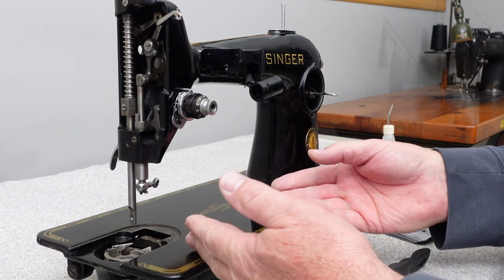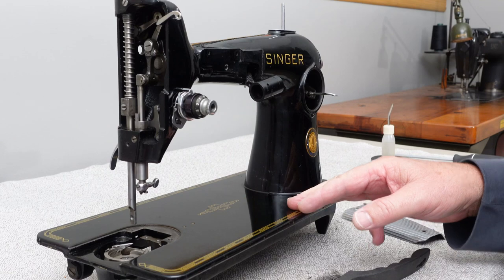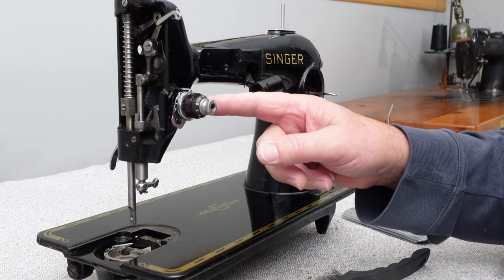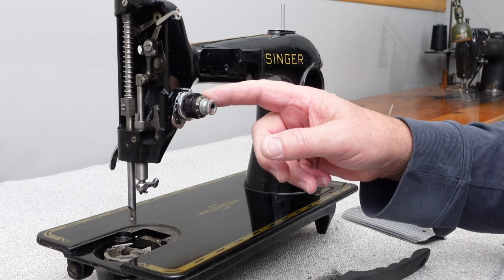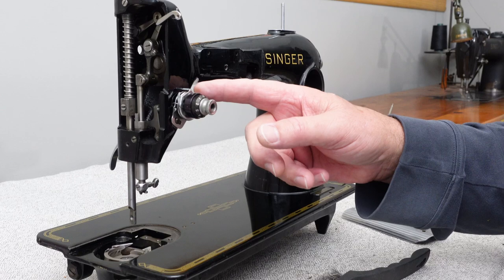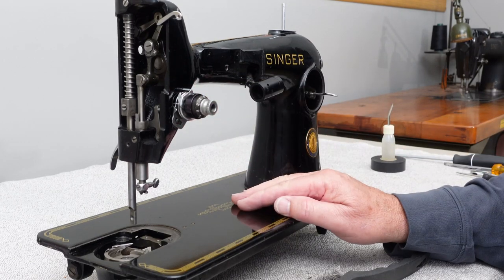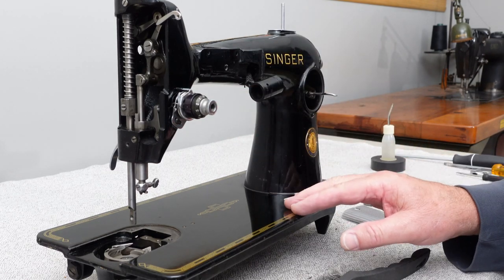Okay guys, we are back with the 201 here again today, making a little bit of progress. I did go ahead and clean all the parts for the upper tension assembly and put them on the machine, and I will link in my description my video that shows how you can take all these pieces off and put them back on properly. So that won't be shown in this video, you'll have to go watch the other one.